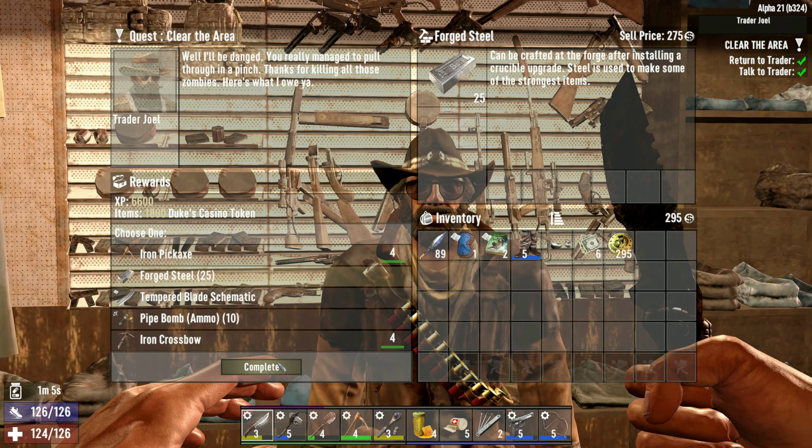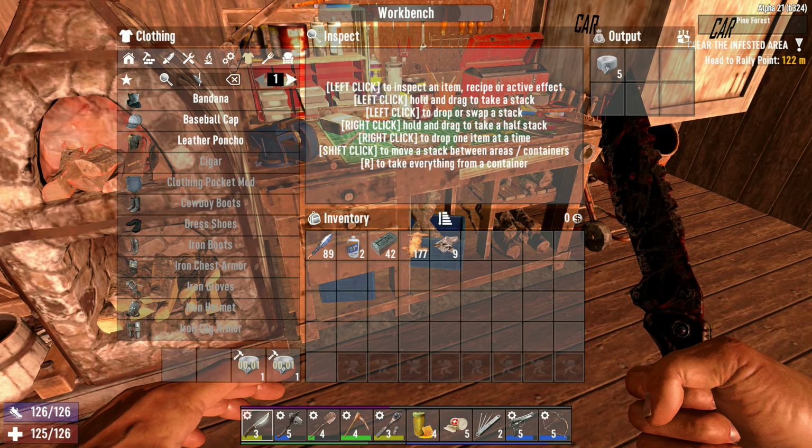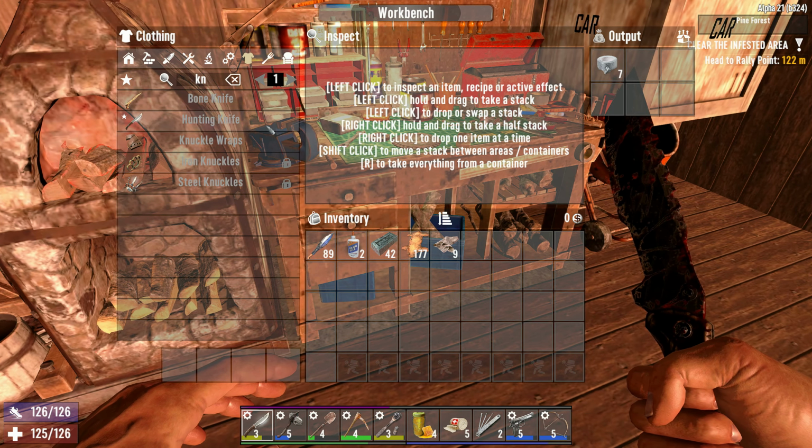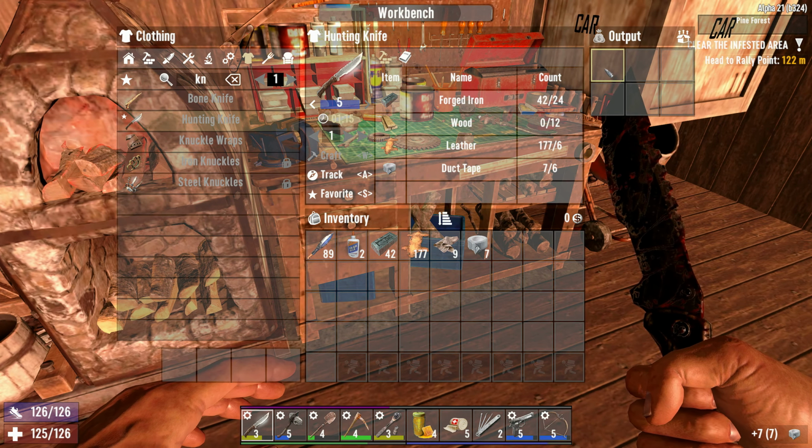Real quick, give me that. Give me the leather and duct tape. Am I out of duct tape? Duct tape? You don't see any duct tape there, do you? Sure don't. Hunting knife. 6 duct tape. We're going to make an extra one, just so I've got one sitting there.